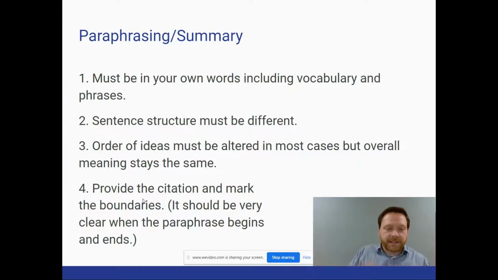Finally, one thing you can do to really protect yourself is to provide the citation and mark the boundaries. And that mark the boundaries is really a way to make sure that it's clear that you're trying to give credit to every part of what the author said. All mark the boundaries means is you have a clear signal phrase and you save something for the parentheses. Whatever goes after the quote or the paraphrase, it might be a page number, but sometimes you don't have a page number and you'll use the author's name instead in the parentheses. If you don't have an author's name, then you'll use the article title instead.